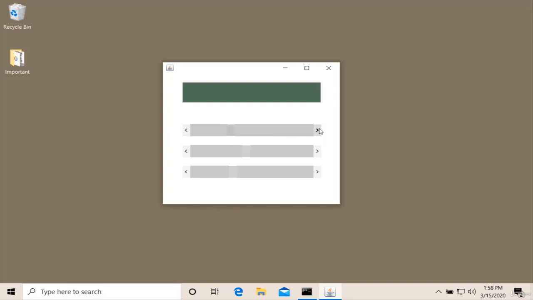Next, if I click on this, the tracker will be moving. If I go on pressing this one, you can see that the tracker is moving. So this is incrementing the value. This is called unit increment, and this is unit decrement. Now I can even decrease or increase the value by clicking here. It will move a little faster, a larger number of units. We call this block decrement, and this is block increment. So that's all about the scroll bar, and scroll bars can be horizontal as well as vertical.